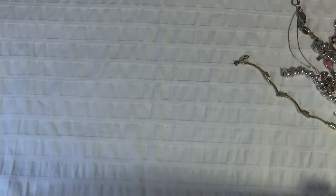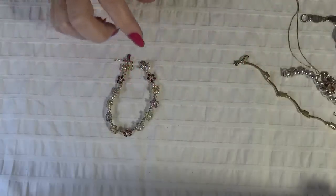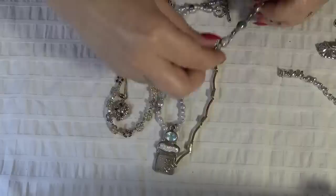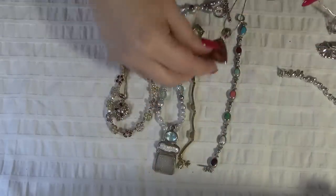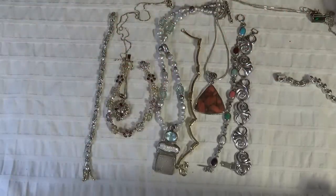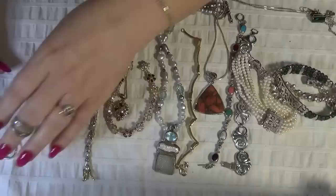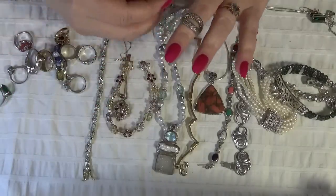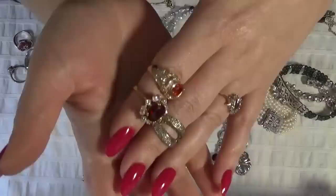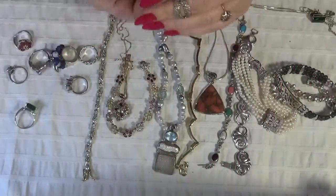That's it you guys — wow! I'm so excited, I love this bag a lot, a lot, a lot. This one with the pearls and the necklace — so much vermeil gold-wash stuff in here, and some nice stones. This one is a topaz, I will have to test them all before the auction tomorrow. Look at this one too — wow. And the rings — I think this is my favorite ring. I'm losing my voice I'm so excited and happy with this purchase. Which one was your favorite? Let me know.